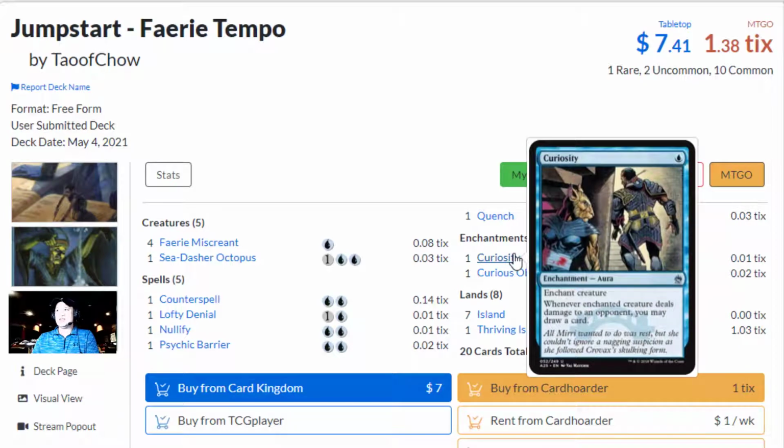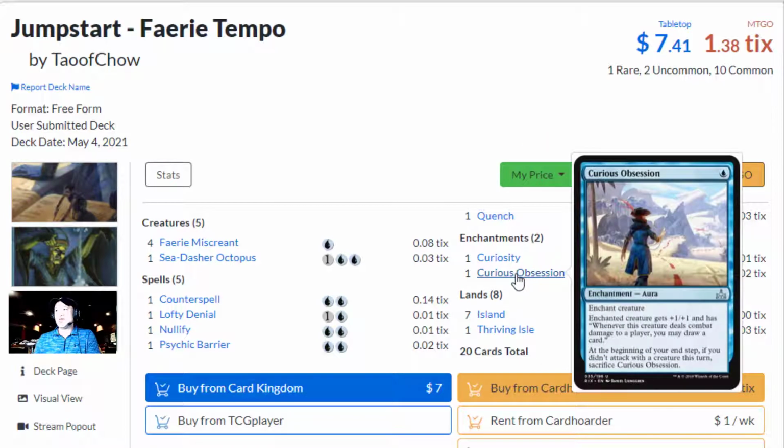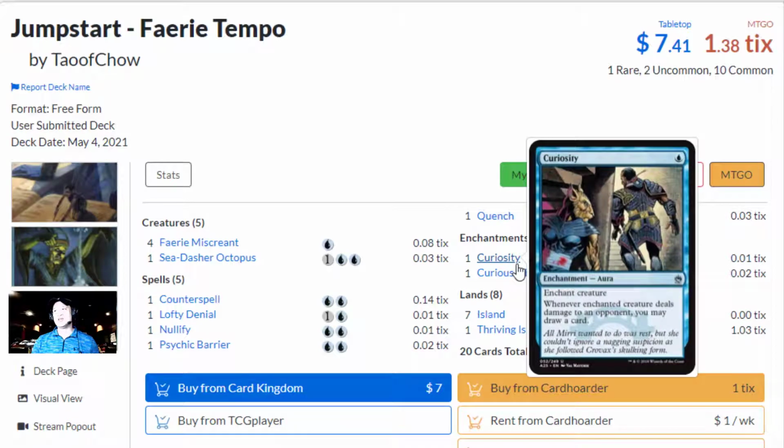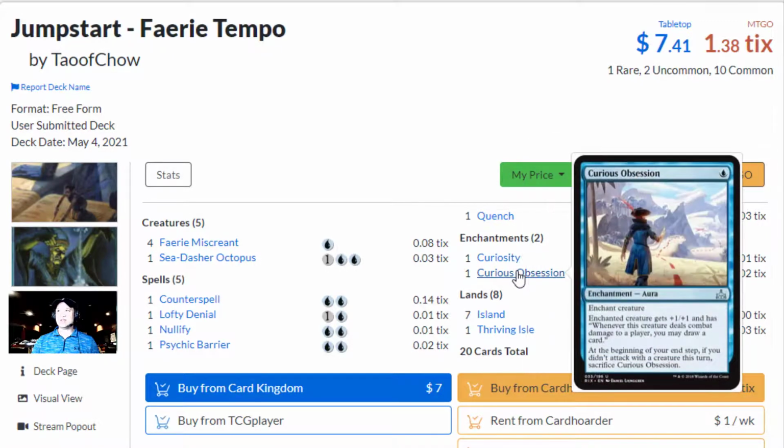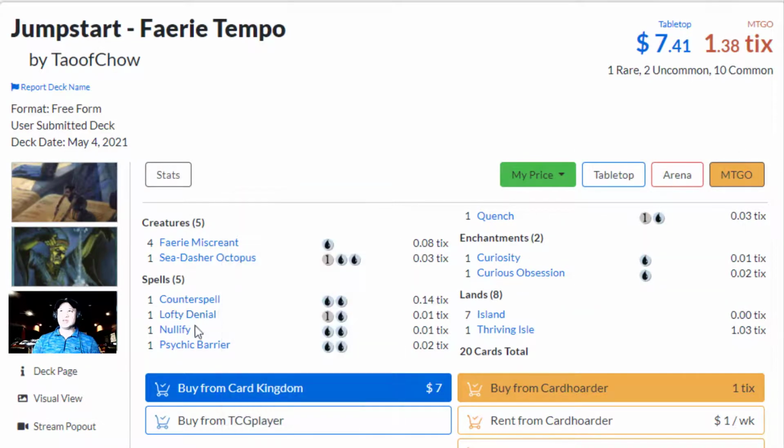Curiosity is just, whenever you deal damage to your opponent, you draw a card. This one is whenever you deal combat damage to a player, you draw a card, but you also get +1/+1, and they're both 1 blue, so Curiosity is just strictly worse. Still, if you want to keep the power level of this deck a bit lower, then go Curiosity. If you want to increase it, raise Curious Obsession. You could also take away some of the counterspells and just go more of a beatdown. But I think overall I've got the right balance.